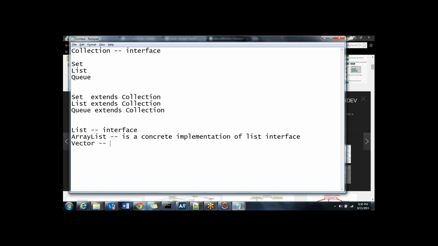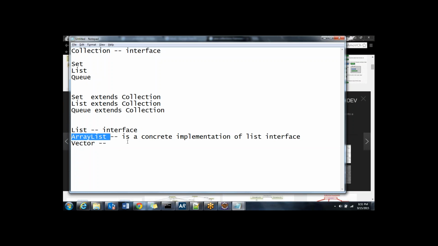Same thing with vector also, but our main idea will be understanding the concept of list and array list now. Okay, so an array list is a concrete implementation of list interface. So array list is a class.